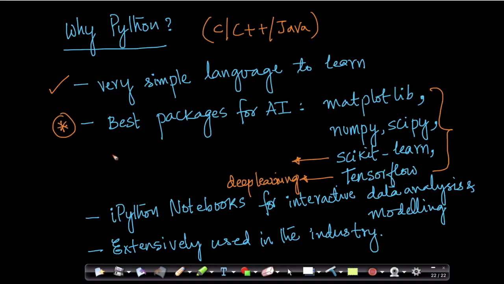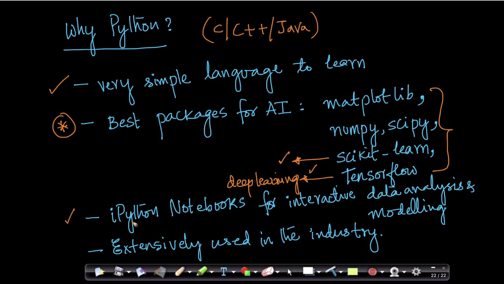So because we have all these packages, it's much, much simpler to do machine learning or AI coding in Python, because you don't have to implement all of the intricate algorithms. For example, most of the important algorithms that you come across, you either find in scikit-learn or TensorFlow, or you'll find some open source code written in Python. And Python is one of the more popular languages for AI and machine learning. So it's very easy to get code for a new algorithm in Python.